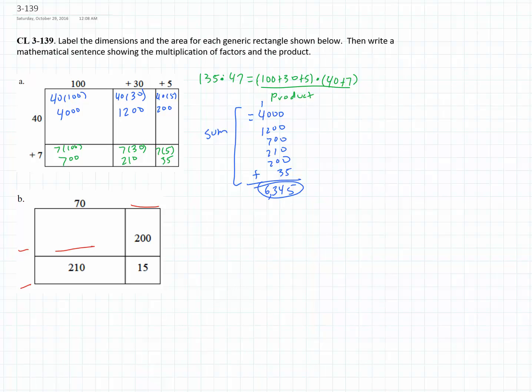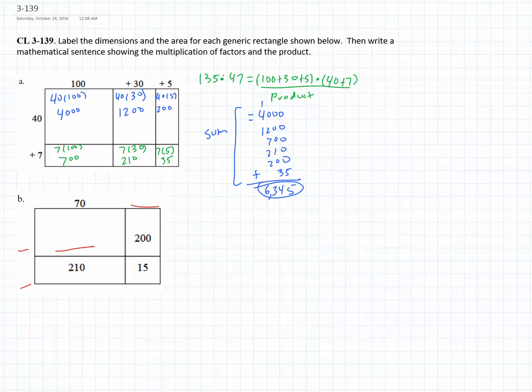Let's see if we can find the area of this. Okay, we have one factor. We don't know the other factor, so we won't be able to find the area. And here, we're missing a factor, we have the area, but we need at least another factor. So we can't figure out this right now. But here we have one factor and the area. So what that tells me is that I have one factor and the area, I need to find the other factor.